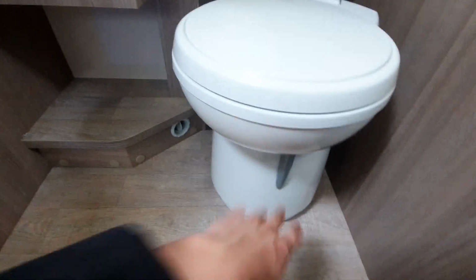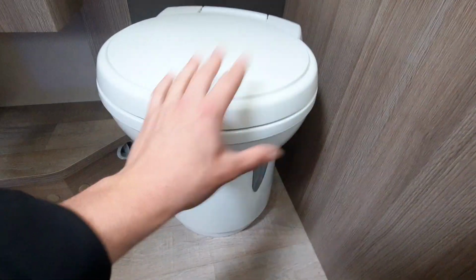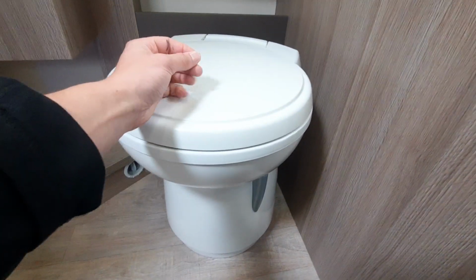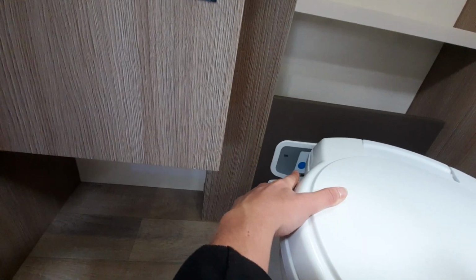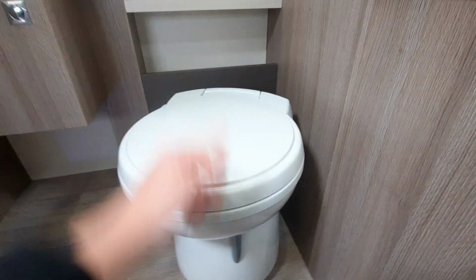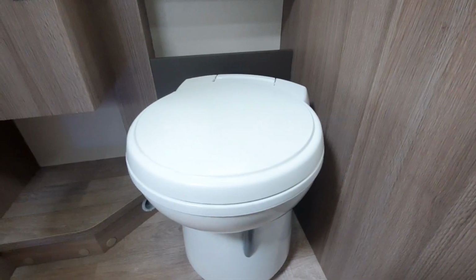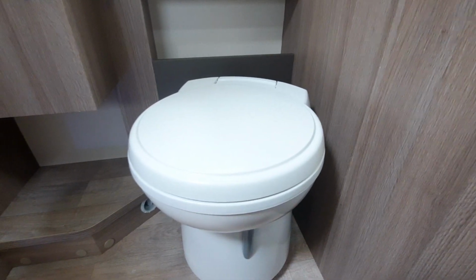So, during use, when using this system, you need to open the blade, which you do by pushing away from you. That'll open up the cassette and allow all the waste to drop into the cassette. Once you've done that, you need to flush the system by clicking that blue button on here, and then that'll flush it. Once you've done that, close it because you don't want any nasty odours to escape from the cassette. And as I say, that'll close it so next time when you remove it, you know you've closed it. So you do that by default, you'll never run into that issue.